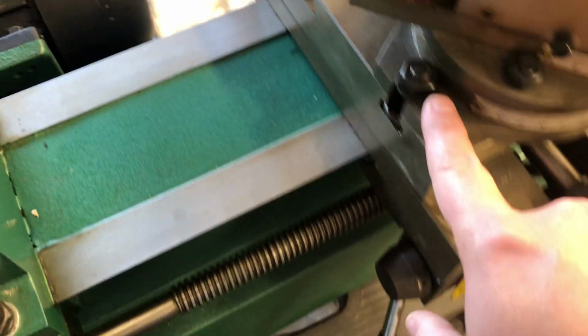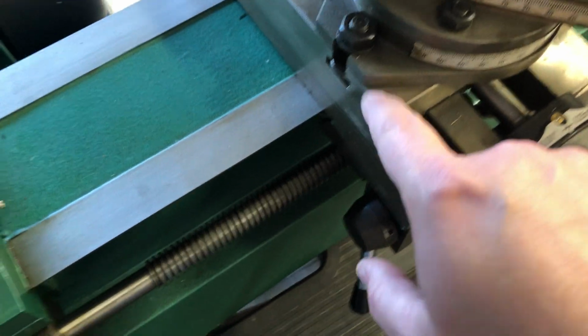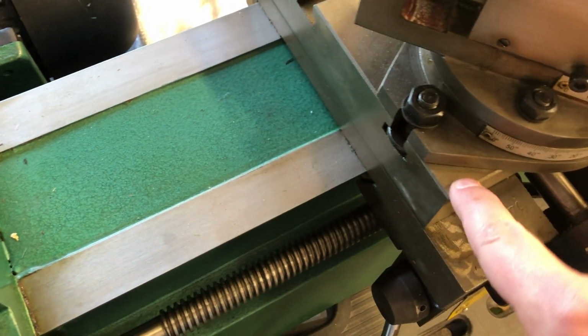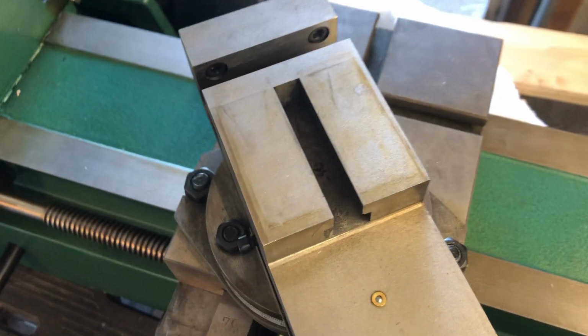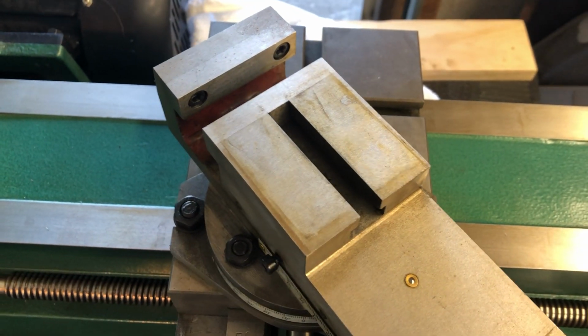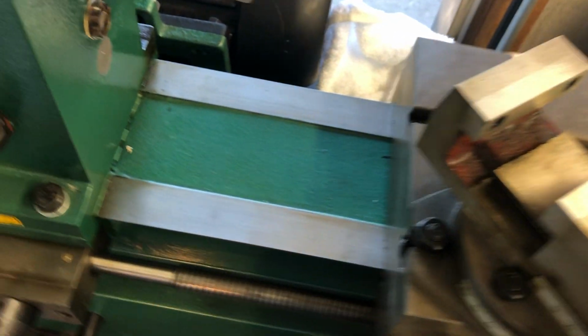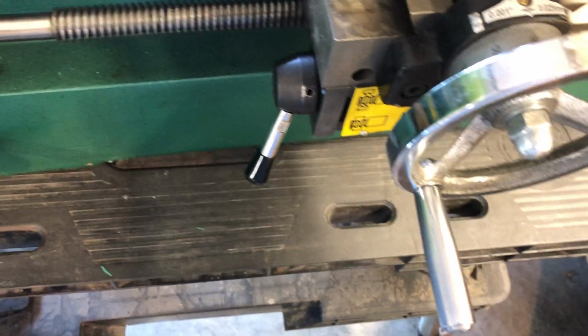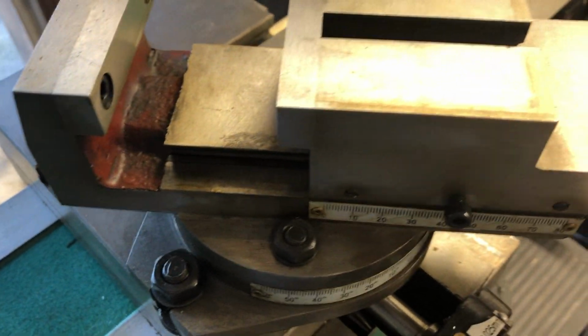One other thing is the vise and the compound, which is the angled portion here, are removable, and then the actual milling bed is underneath here. So if I need to mill something bigger, I'll probably keep an eye out for a bigger machinist's milling vise, although this guy's probably plenty for what I need. It looks like it's in millimeters, so I guess I don't have an in-feed dial here for inches.